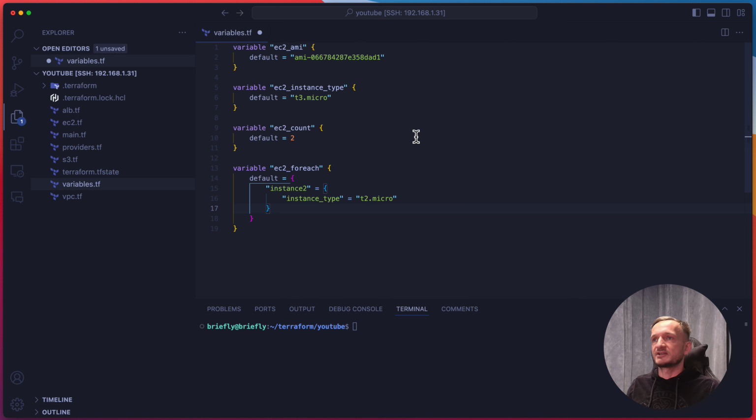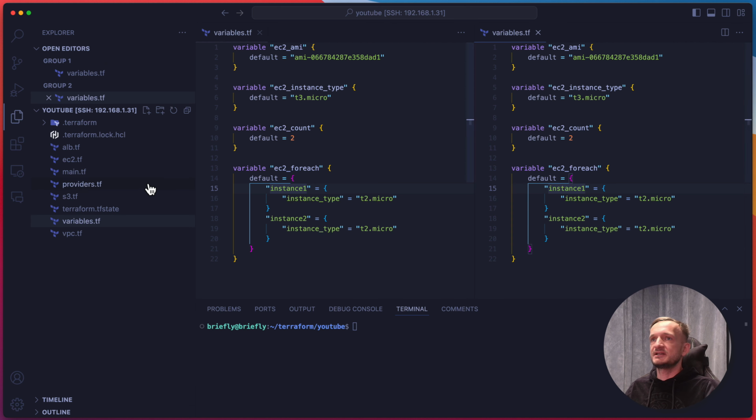And the second instance, let's call it instance_2, which will also be T2 micro. So the idea about the for_each will be that we will be iterating through each key in this object and taking the data out of it, or this instance_1 as a value, but it will make more sense when we start to code that.